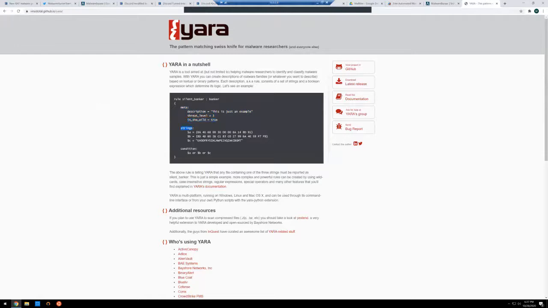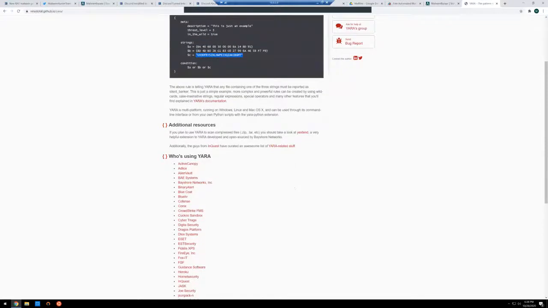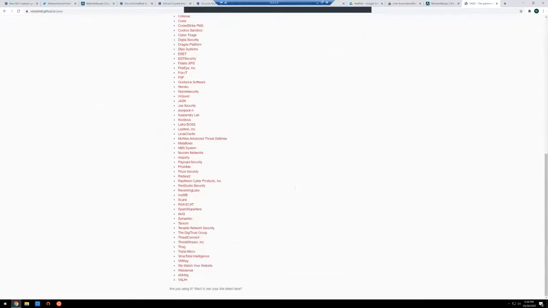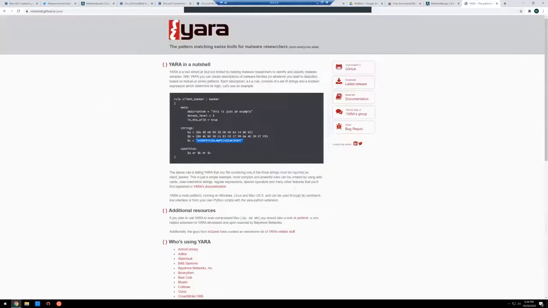And then you can use things like strings, where if it's based on this condition, if it has either string A, B, or C, then it's a match. And what this is doing is searching for hex byte strings, or an actual ASCII string. So it'll do that sort of pattern matching, and they can get pretty complicated. I don't know if maybe they have any really good examples in here.